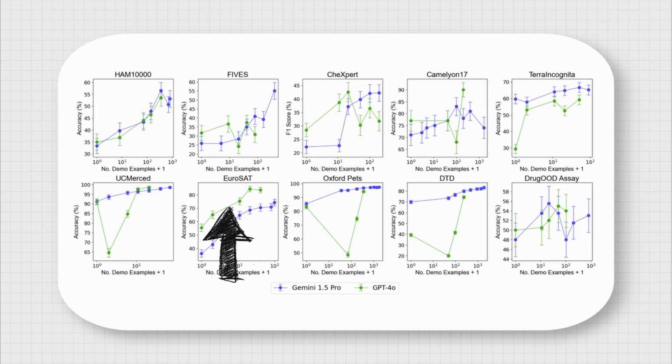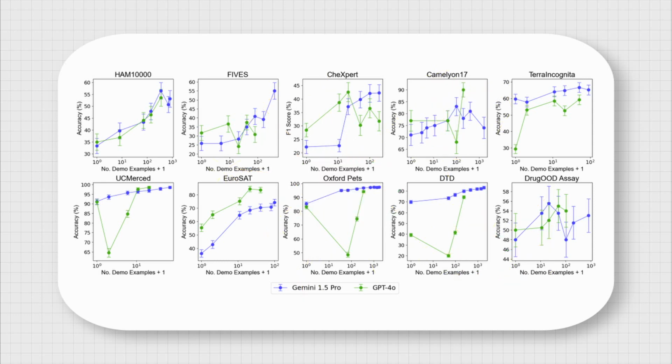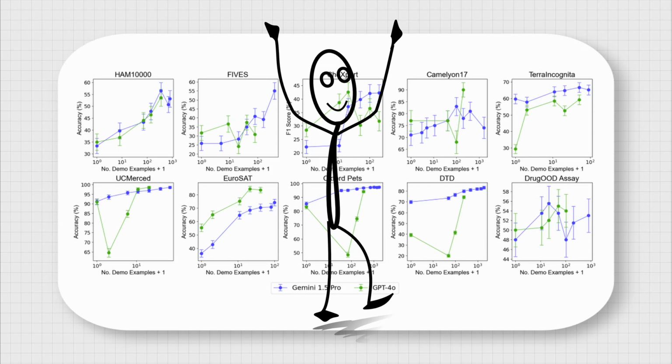Here you can see how GPT-4o improves its accuracy from zero-shot to many-shot on the satellite imagery dataset of Eurostat for land use classification, and how Gemini Pro outperforms in animal species recognition on camera images. On the UC Merced satellite images, both models reached an astonishing 98.57%, and on medical imagery they are even better than human-level accuracy. That's quite something.